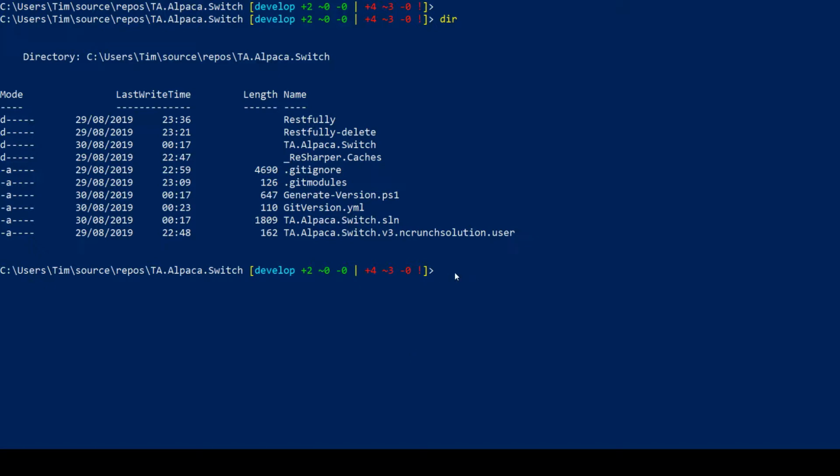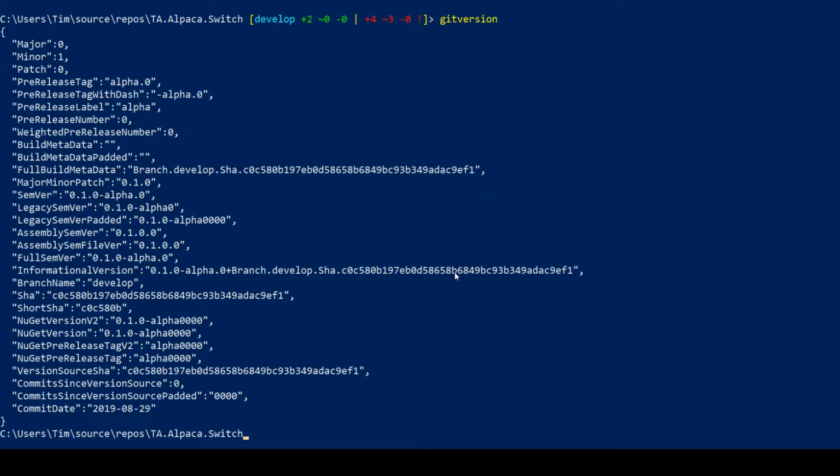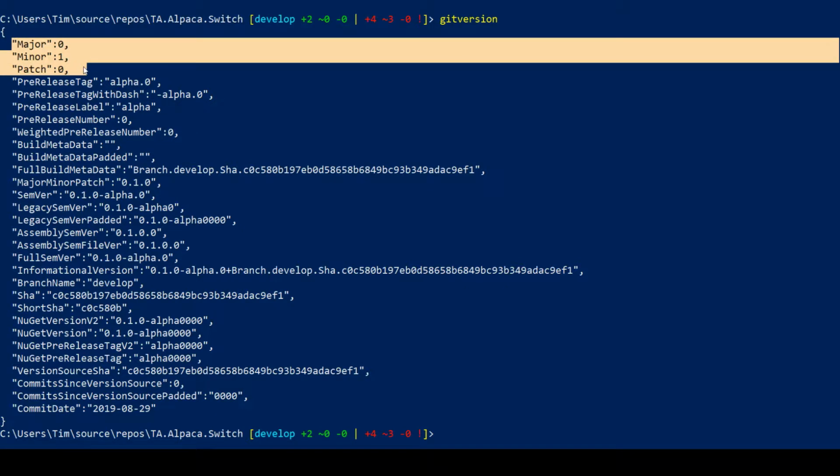If we now just type in GitVersion, just like that, then that will look at my commit history and spit out a load of information. So it has decided that I am currently working on version 0.10.